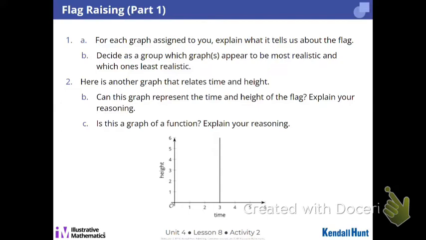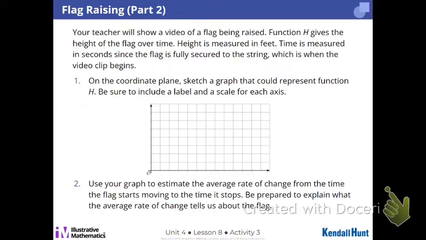So, is it a function? No. Who can tell me why it's not a function? Brendan. Because functions can only have 1 input. Yeah, and input 3 right here has how many outputs? No, functions can have lots of inputs, but each input has to have one output. So input 3 has infinite outputs. That's a problem. So it can't happen in context, and it's also not a function.